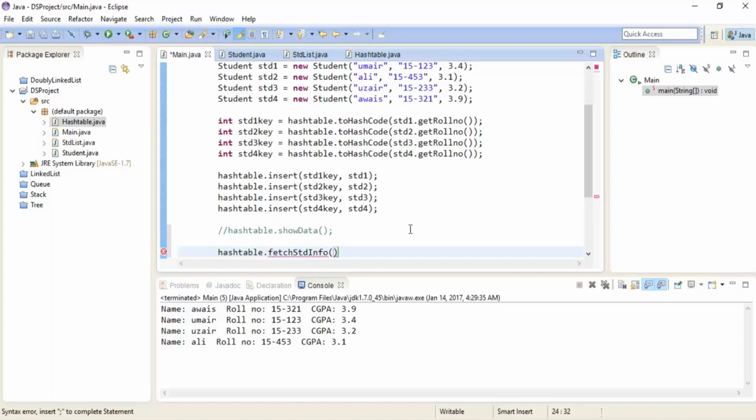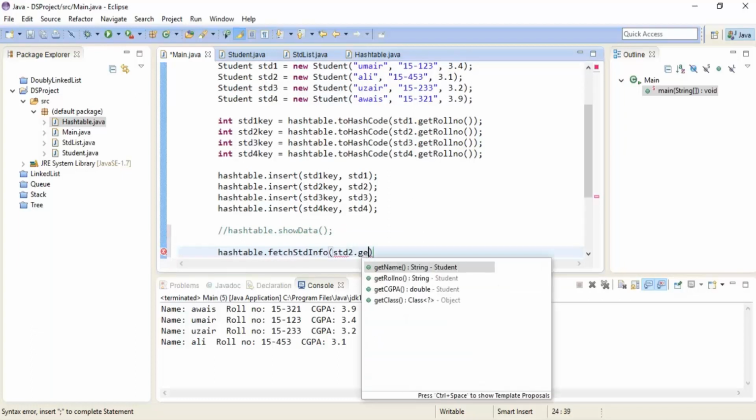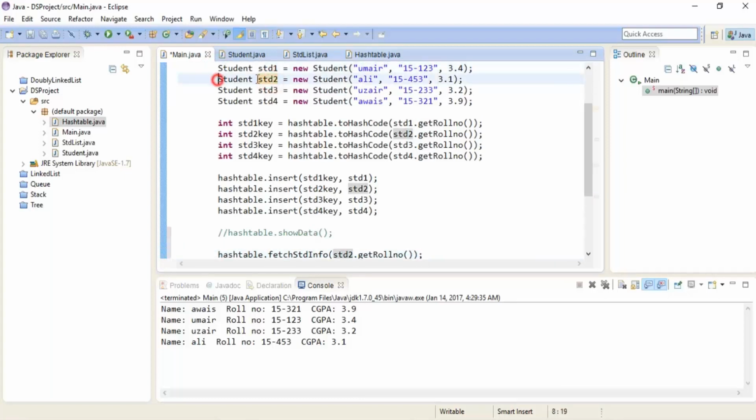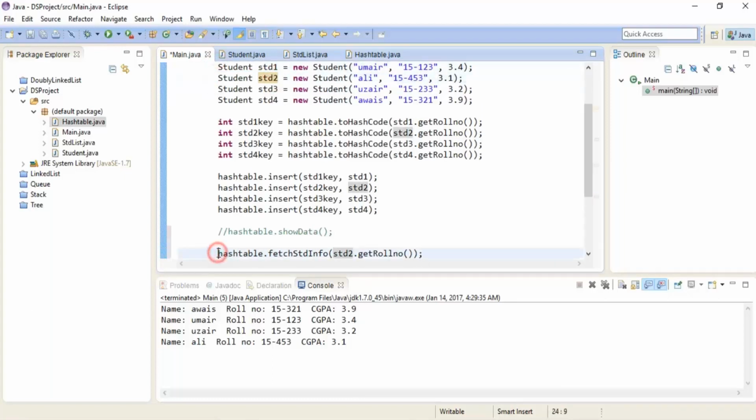So let's say that I want to send out std2 dot get roll number. Alright, so it's going to return me a new student object, new std2.